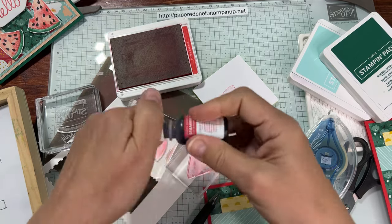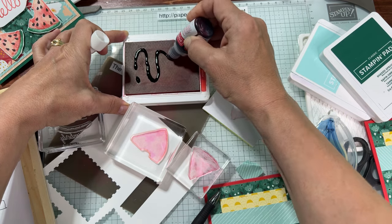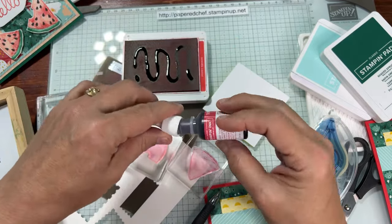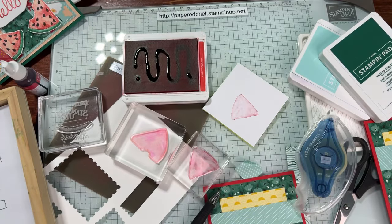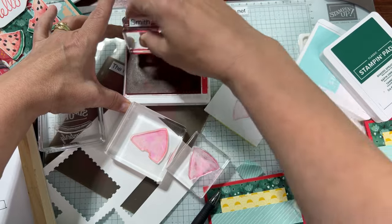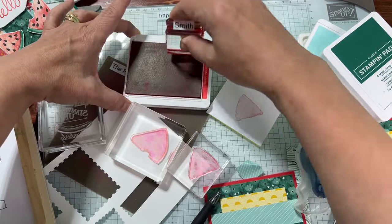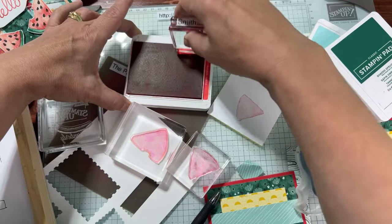my stamp pad. So when I ink up a stamp pad that's pretty dry, I just do this little sort of S shape, or a bunch of drops on it. And it doesn't soak in unless you get a plastic spoon, or I just use a stamping block is what I do. So I'm gonna take a stamping block and you're just gonna push the ink around. So plastic spoon or stamping block, that got really sucked in there quickly. But that's why I ordered a re-inker, because I usually don't order re-inkers unless it's really dry. Anyway, that's where you get the even ink around.